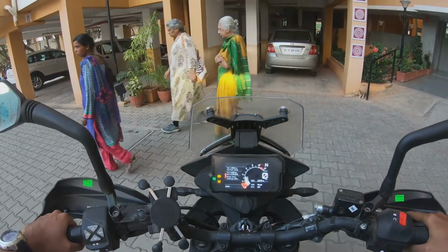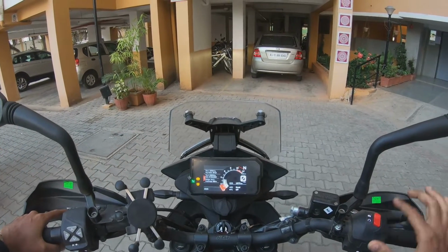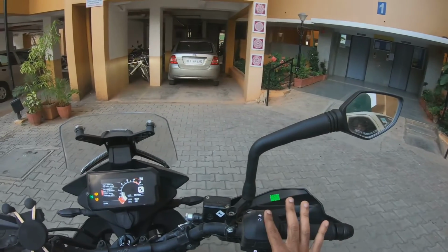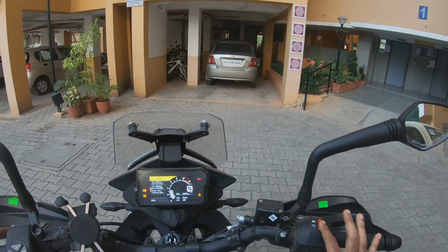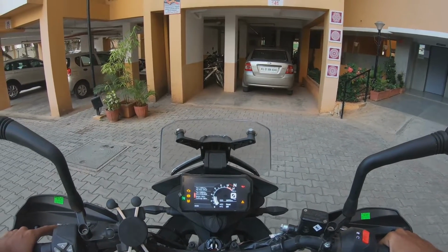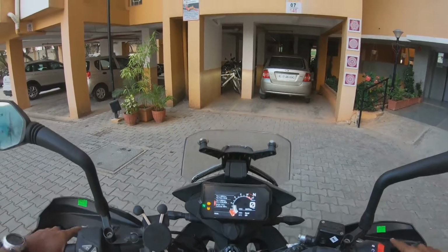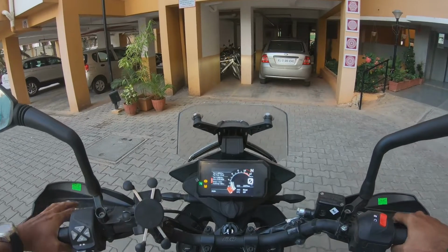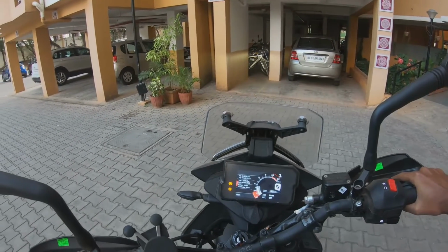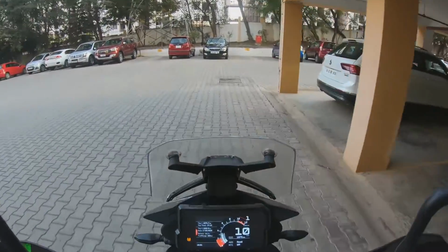All right, so that's what it is, right? Now I'm going to hit the kill switch. It's off. All right, the bike is off. Hit the kill switch on again, and I'm going to start, and you can see the traction control remains off. Now, proof is in the pudding. What happens if we engage gear and start riding? As you can see, traction control remains off.